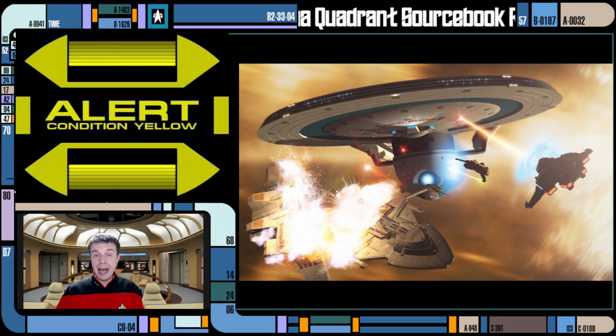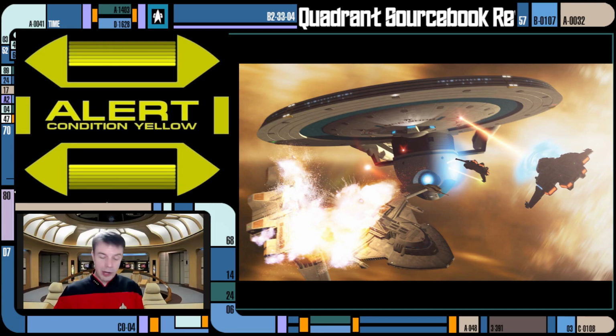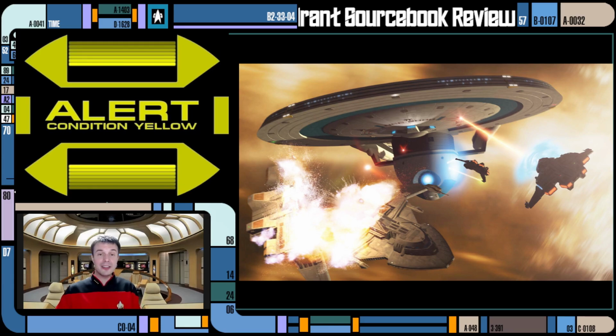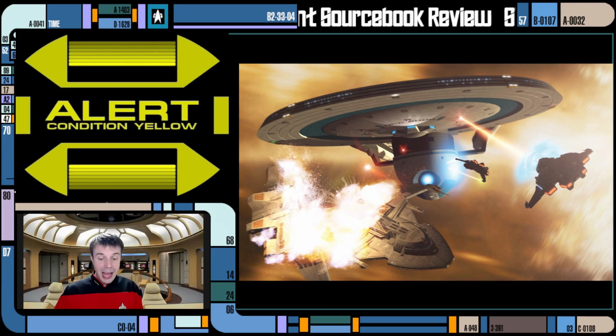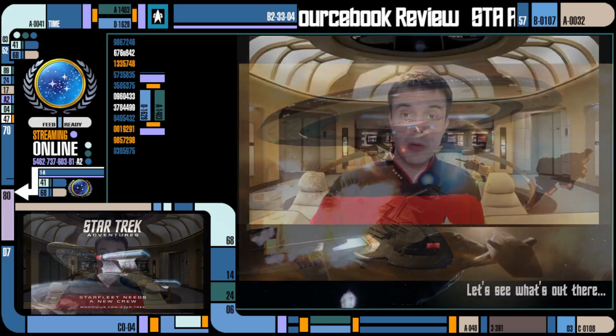Stats for some adversaries that appear in here, some key adversaries that I think a lot of you will recognize the names of. Gaul Evêque appears, Legate Damar, Gaul Ducat, Ro Laren, Michael Eddington, and Thomas Riker. Some heavy hitters here in the NPC category. So if you want the official stats on those characters, you get them in this book in the Alpha Quadrant. And that's it. It's a quick rundown of what's appeared in there. That is the Alpha Quadrant. So stand down, yellow alert, and I will come back to the big window.